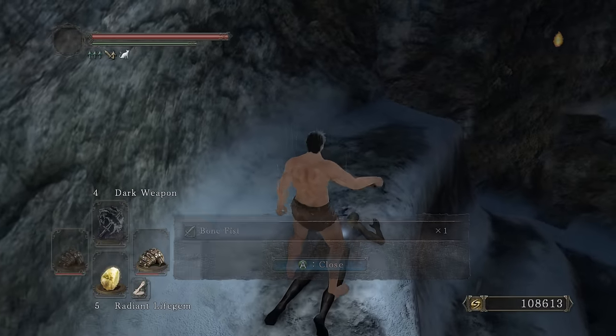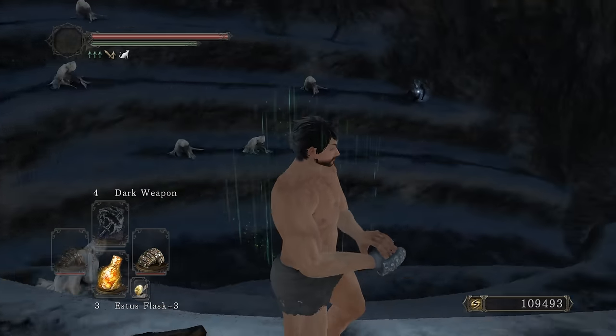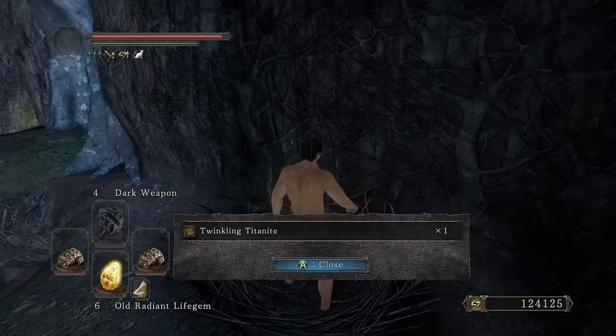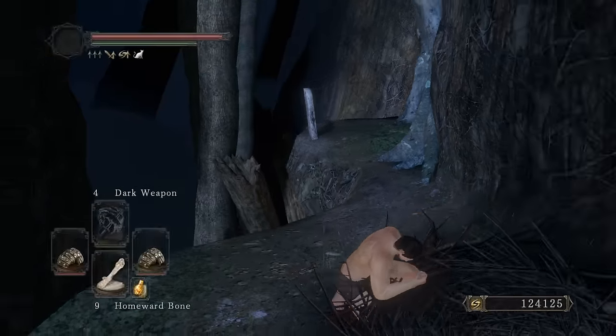Oh, there it is, right up here. There it is, brother. Hell yeah. And then burn an ascetic here. There it is, the second one. Nice. Yes. It was the petrified something that gave me the twinkling titanite. All right, that's it. We got all 30 of them, as you can see. Hell yeah.